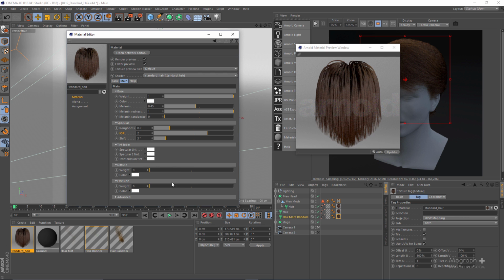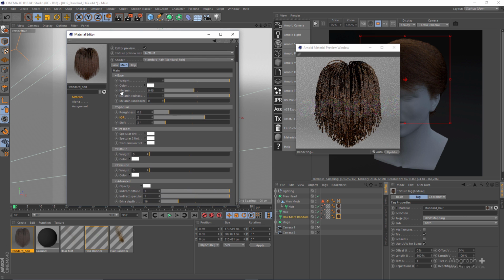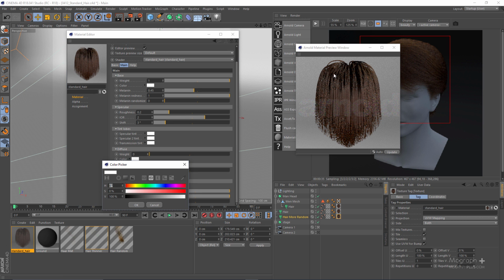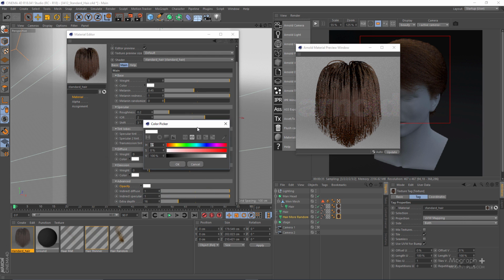Then we have this emission section, which is very obvious what it does. And in the advanced section, we have a few parameters. The opacity controls the overall opacity and transparency of the hair. When set to white, you're going to get a fully opaque hair, but for achieving a softer look, you can use a lower opacity value, maybe something a bit darker.